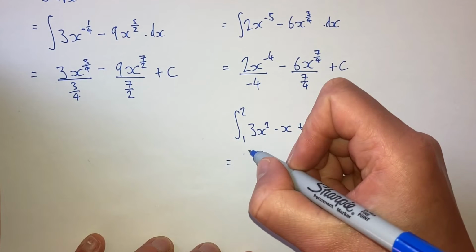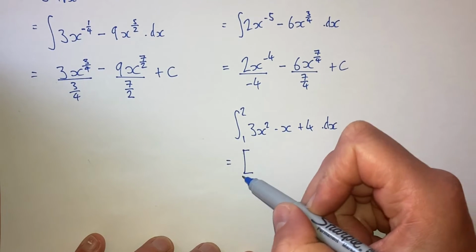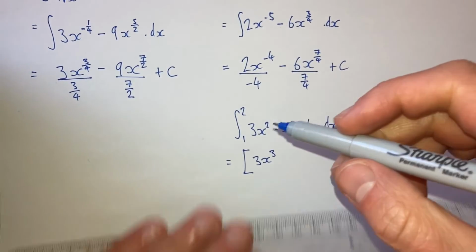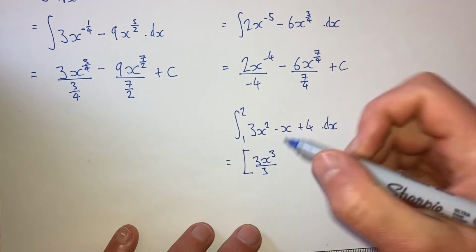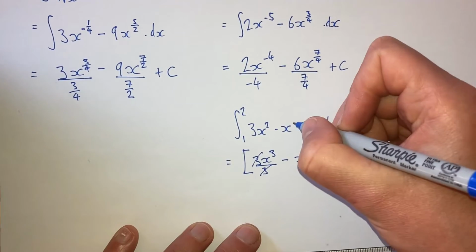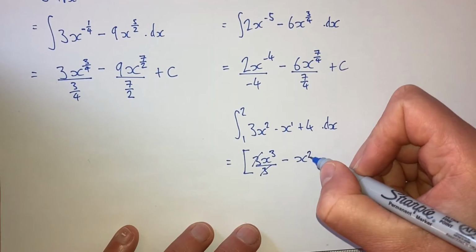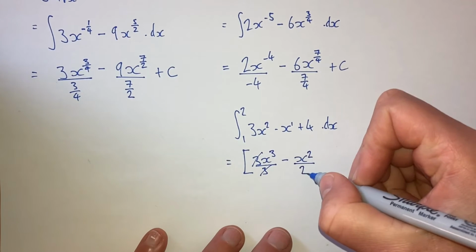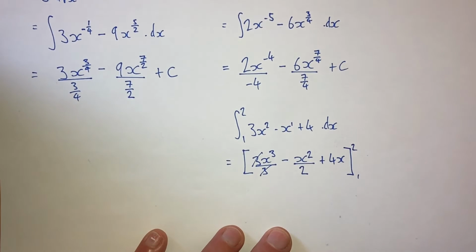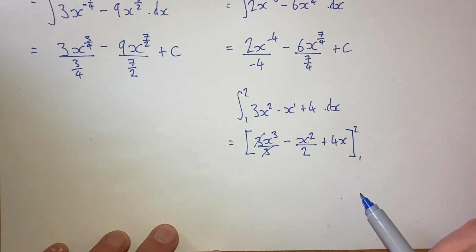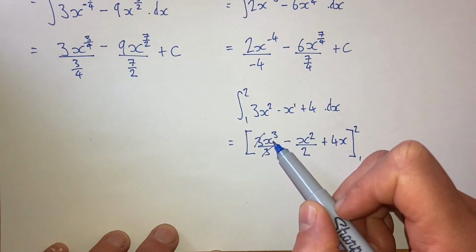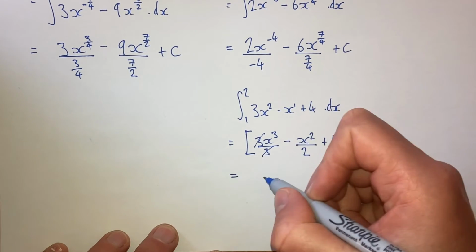So we're going to write equals straight into the integration, use nice square brackets for this, 3x, add 1 to the power, then divide by that power, and notice that these 3's cancel, minus x. Now there's a 1 here, so we're going to add 1 to the power, then divide, plus 4x, close the square bracket and write the limits on the end like that. Now to evaluate this, we need to substitute in the value of 2 for x and the value for 1 for x, and then work out the difference between the two.